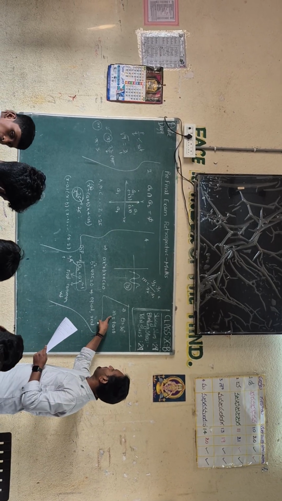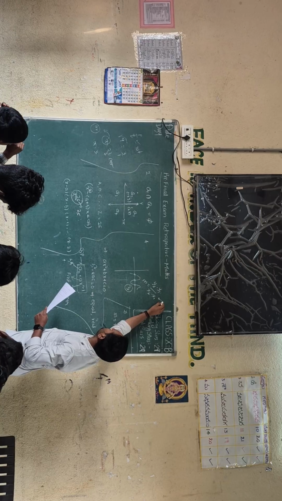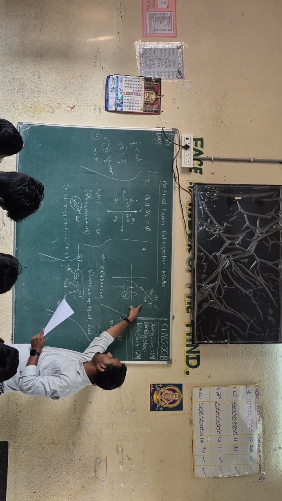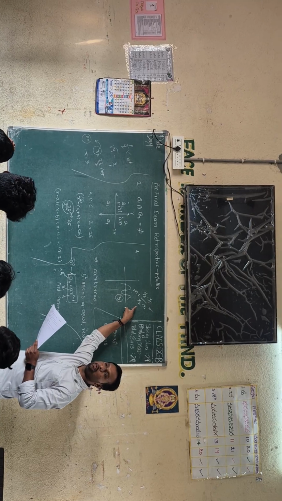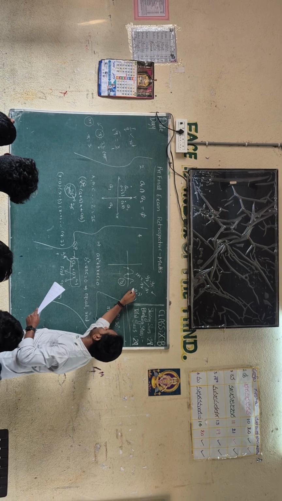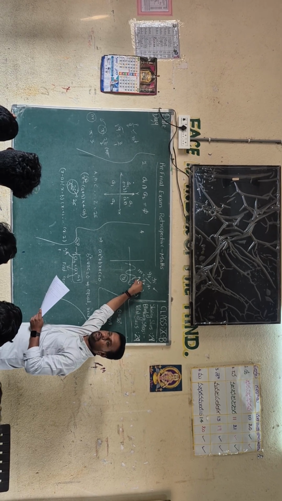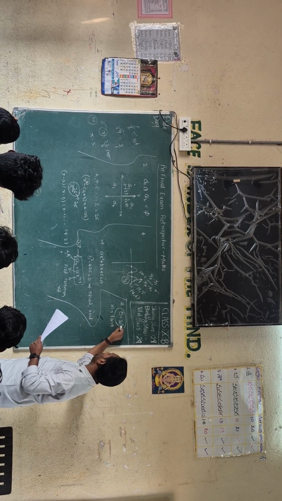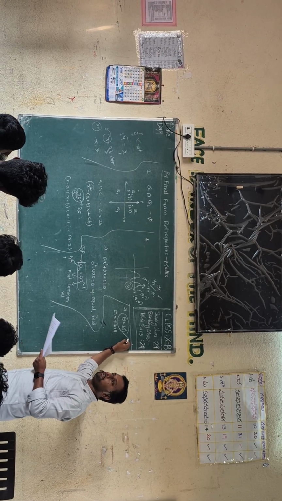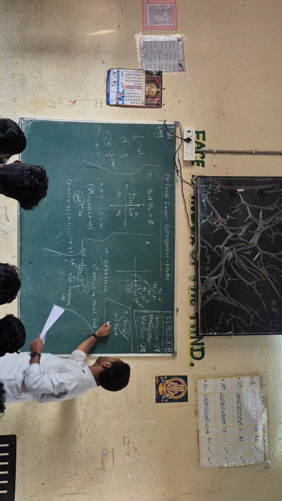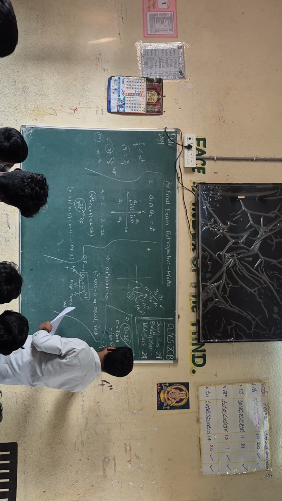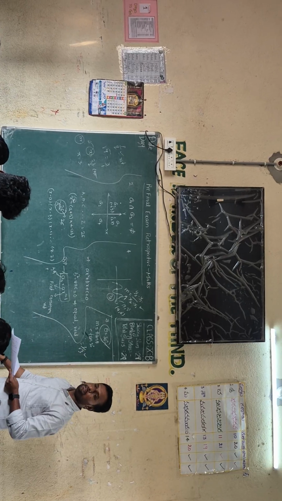This is also a formula for slope, and this one is also a formula for slope. But when do you use which? This you will use when they give 2 points, like (2, 3) and (4, 6). If they give these 2 points, you can apply this formula. But what have they given? They have given an angle. When they give an angle, you will have to use this formula, tan theta. So tan 30. What is the value of tan 30? 1/√3. That's it. Very simple, right?